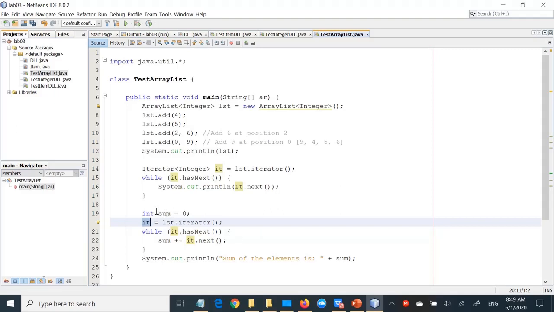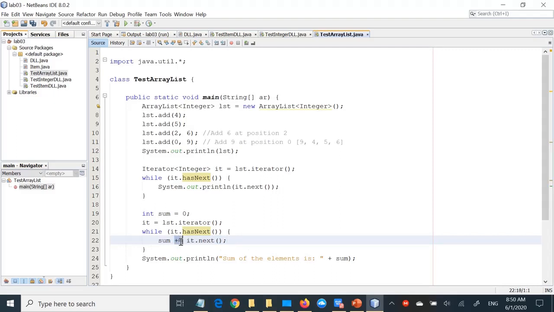So the idea here is to add the elements. So what do we do? We say while it.hasNext, get the next element, but this time instead of printing, add it to the variable sum. So here sum += it.next means we are adding the element that we obtained from the iterator to the sum. This is the short way of doing it.